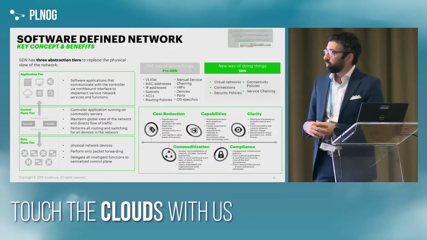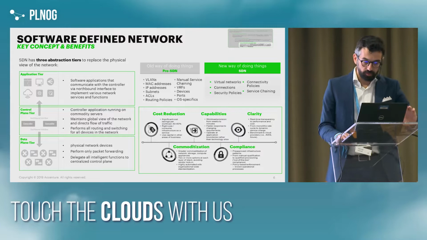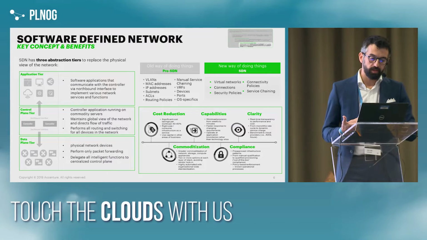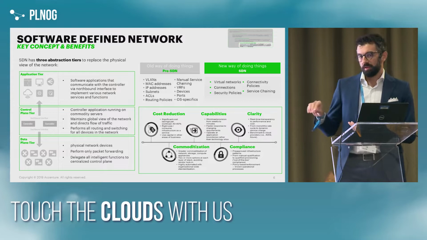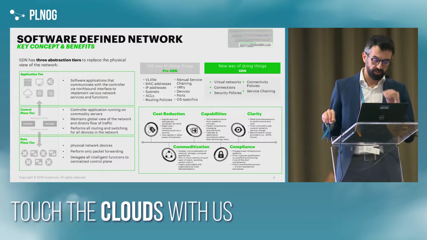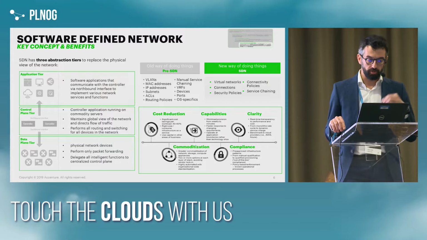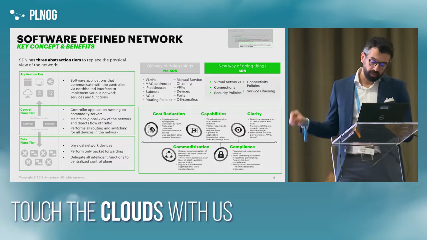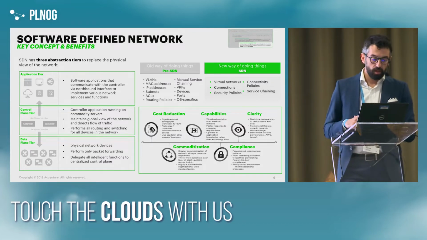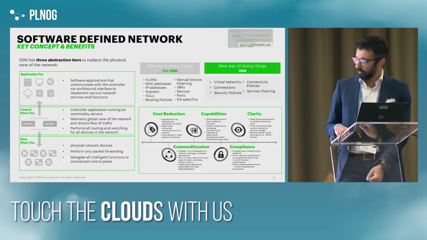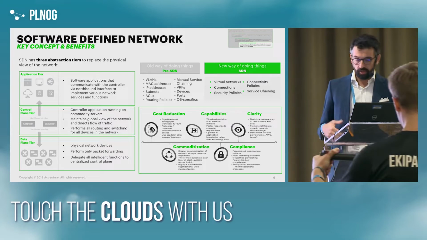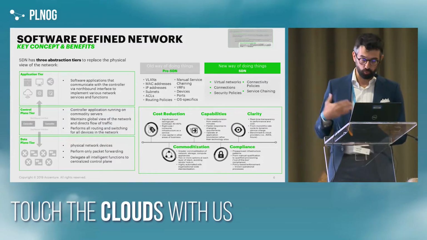Digging more into the network part. As I was saying before, switching to the network part, we will see that the SDN solution will usually define a data plane, a control plane, and an application tier. What does that mean? On the data plane, I will have my physical network devices, but I will move the intelligence away from this part, and do it more on the control and application tier. Mainly, this means that I will be performing only packet forwarding on the first, physical tier.